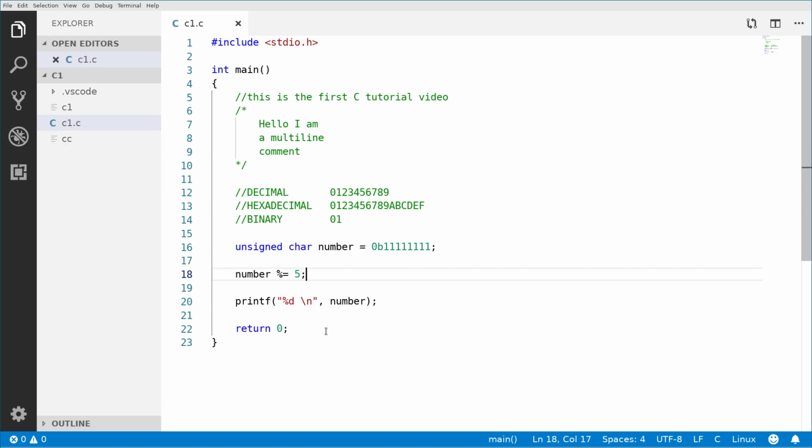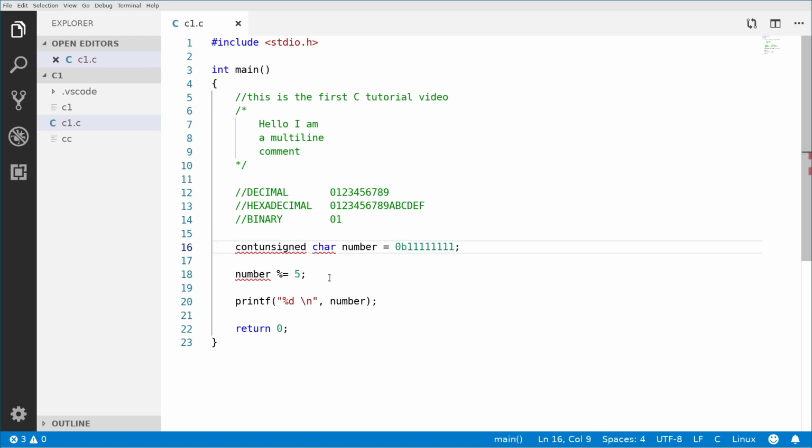But what if I want to... Right here I am modifying the previous variable I defined. So what if I don't want this variable to be modified? I want this variable to preserve its value. For that we have to create a constant variable. It's very simple. In C, we just add the const keyword before the variable definition.